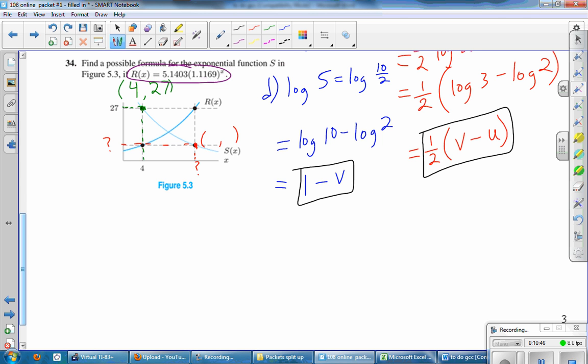Well, let's take a look at this point here, the one that's on blue. It's on R. So this point right here, what are the coordinates? Well, the x is given, that's straight down here, that's a 4. The y is not given in the picture, but look, you've got the formula circled in purple. Couldn't we find the y value when x is 4? Let's do that here. R of 4 equals 5 point blah blah, times 1 point blah blah, raised to the 4th power.